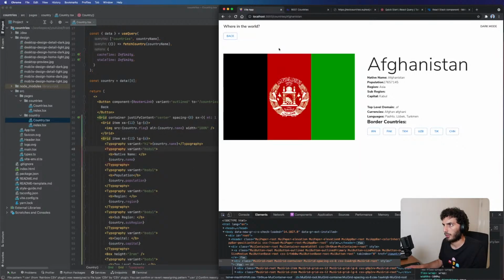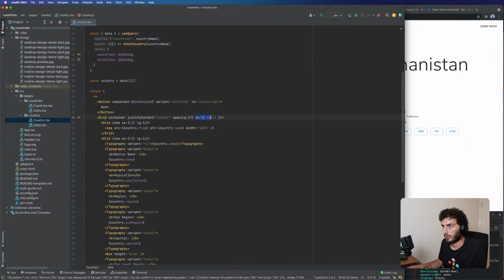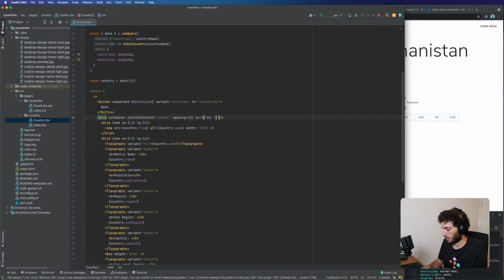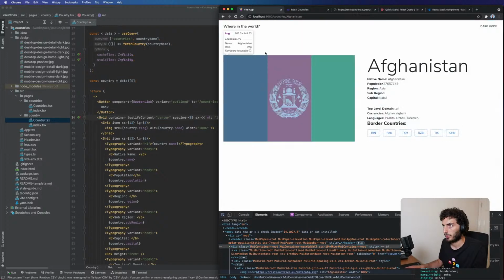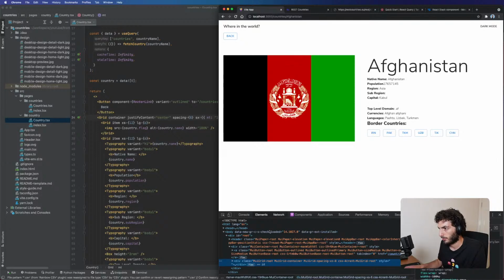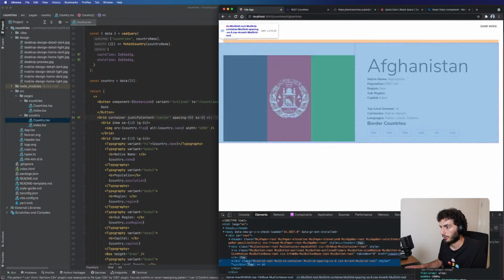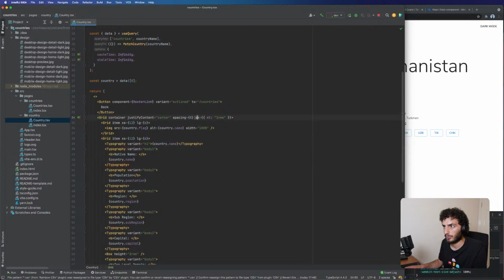Why is that so big? Margin top. What's going on here? 1 pixel?